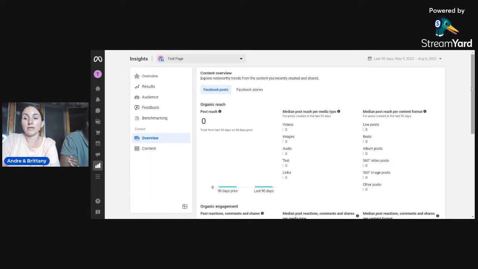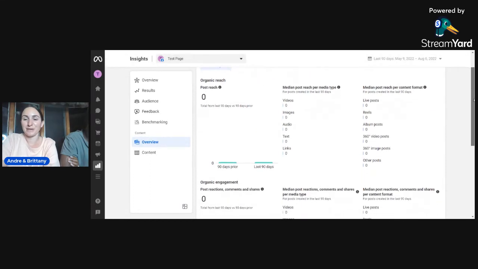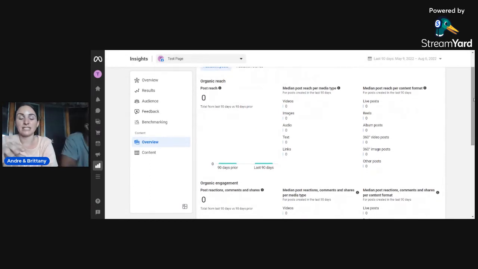And the reason you want to pay attention, sorry, I keep clicking the wrong button on my mouse. You want to pay attention to this because the people you are targeting, some of them might like videos better. Some of them might like images better. Some of them just might like reading plain text. So you want to pay attention to these things because you're going to want to cater to your audience.